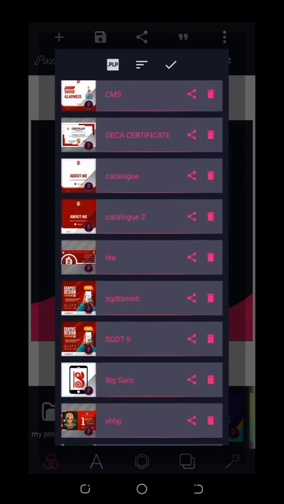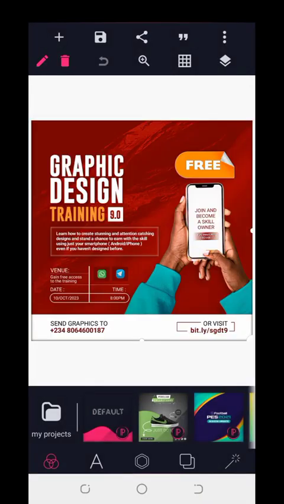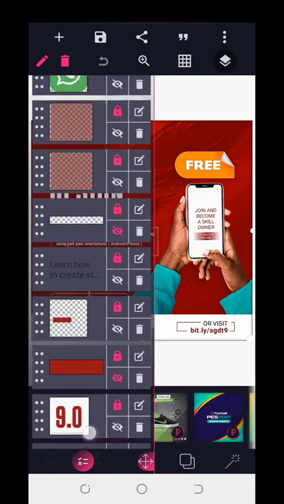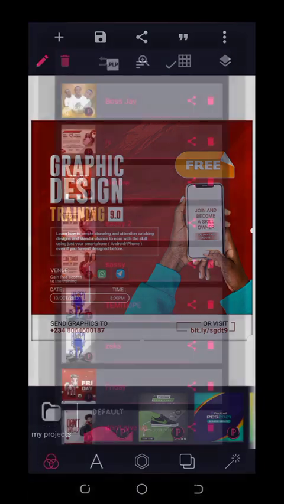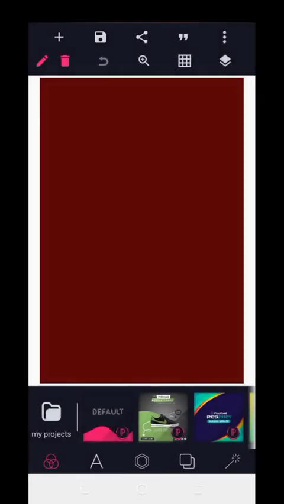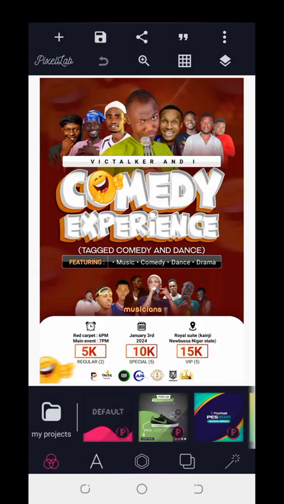Now let's take an example, this particular thing you're seeing right here. Let's assume I actually want to work on this. Maybe there is something I need to edit. I can easily go to the design layer and edit anything I feel like editing. I hope you get my point. Some designs I have made in the past are in here. Take a look at this as well. Let's now assume the person I made this design for was like, okay, please, I would like you to change this Victoria and I. The person now says, okay, I would like you to change it to something else. You know, it would not be easier for me to start designing everything all over.